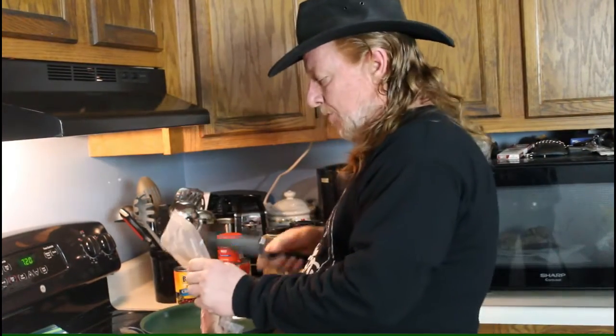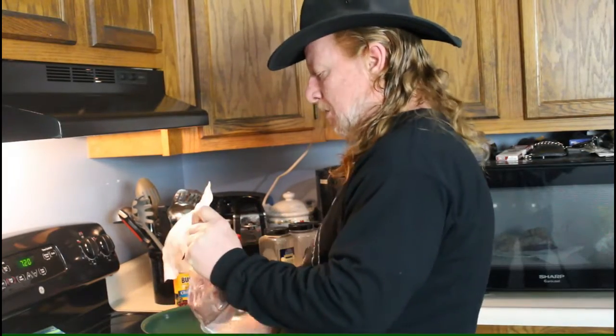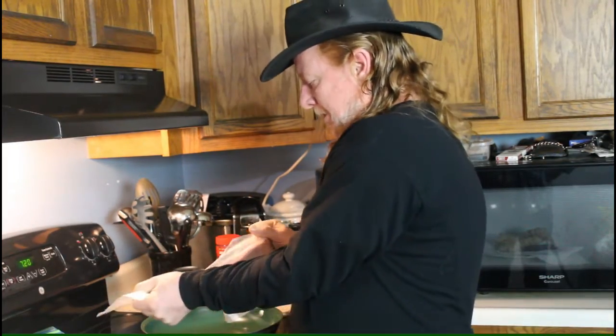Mix up some chili. I'm going to do it in the skillet. This is Ron's skillet chili recipe, and it is good. Right here, I've got just over a pound, we're going to call it a pound, 70-30 ground beef. I buy mine in bulk, and then we vacuum seal it, freeze it, and then it's a little bit cheaper and lasts a little longer.